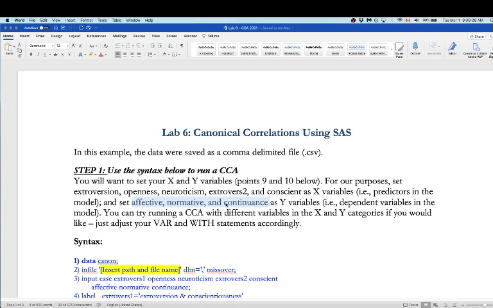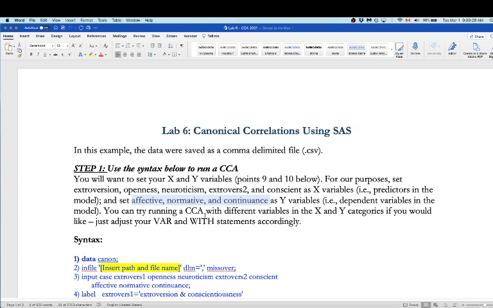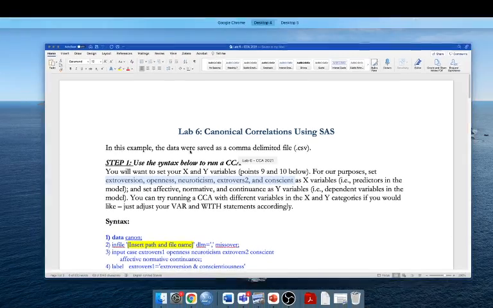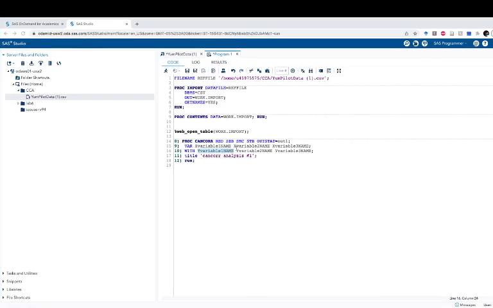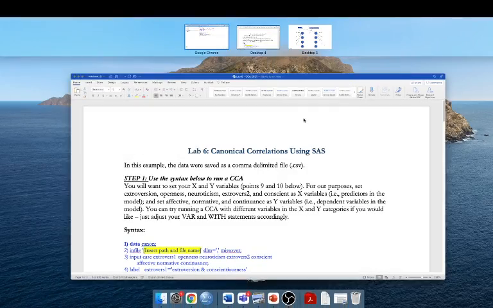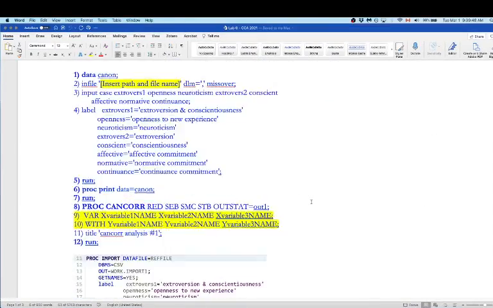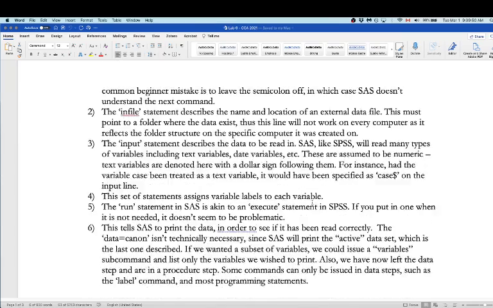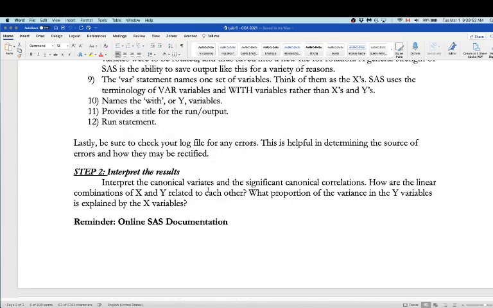Okay, so I'm going to let you add these into your data, into the thing here. And then you can run it if you want and see if you're able to start interpreting.